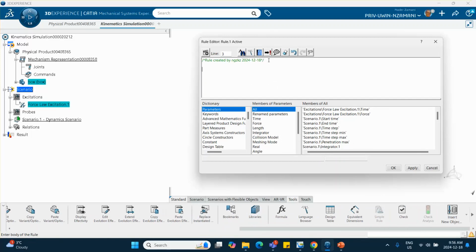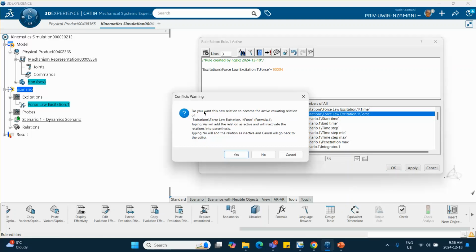And just to convince you that there is a problem in this implementation, I say force. I want to change the value of the force. I'm not going to even bother saying that if time is less than this, here is the force, else here's the force. I'm just going to say, okay, you know what? Just change the force to 1000 Newton for me. And then say okay.